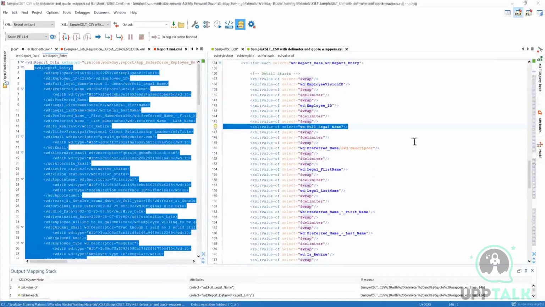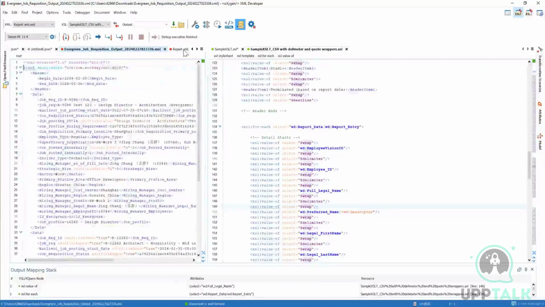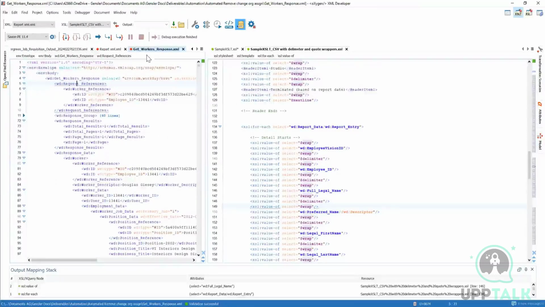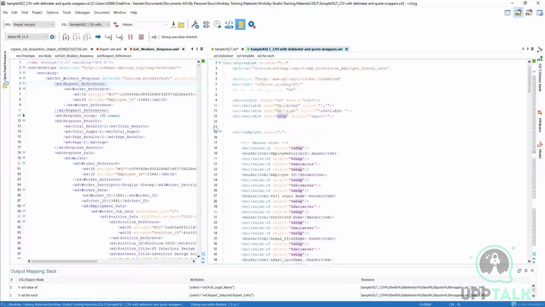Okay, so how we are doing this is, if I go up, this wrap is nothing but the quote. I'm calling it first. How I'm printing the data is using XSL value of. Then I'm putting header item 1. This is nothing but a tag, and I'm just putting the text here.